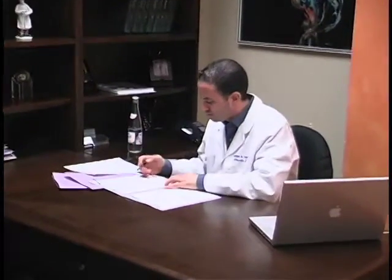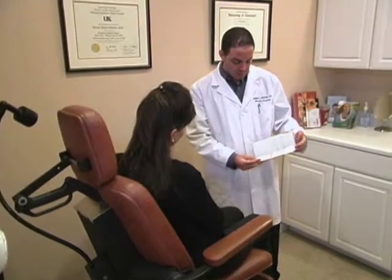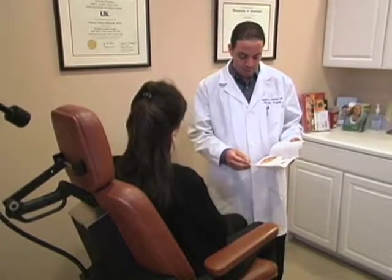How extensive is the breast reduction procedure? The technique itself, once again, depends on multiple factors. The degree that we have to reposition the nipple, the extent of breast tissue we're trying to remove, and the extent of skin laxity that we have. That will determine the extent or the location of the scars. The key thing here is we want to maintain the nipple and the nipple sensation during this procedure. And so as we do a reduction, simultaneously we do a lift as well.